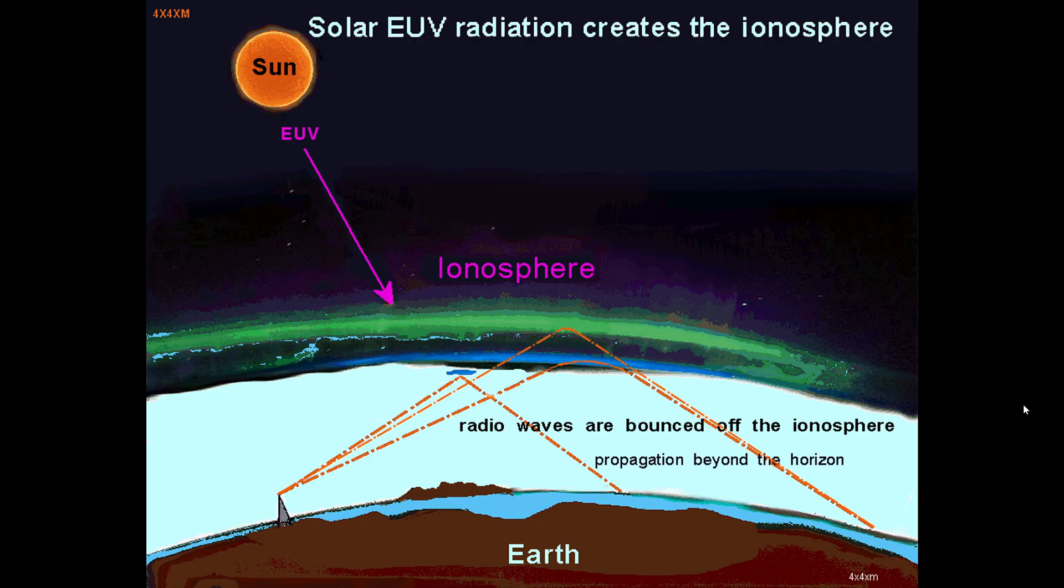We're in August and we just passed July, summer in the northern hemisphere. A lot of people in the northern hemisphere will ask, why is the 10-meter band so bad? The 10-meter band is always rather bad in the summertime. It's always been a rule.